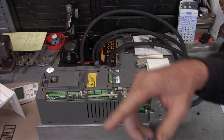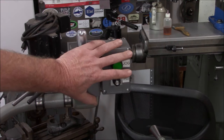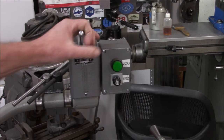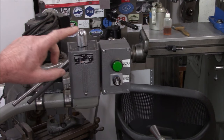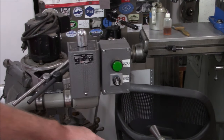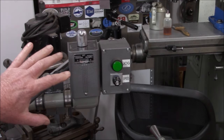Let's go over to the lathe and I'll show you what's on the other end of these connections. We're back at the lathe - here are our controls. I'm using the original drum switch for forward and reverse. Here's the other end of that plug I was talking about, it comes up into here. It also hits a speed potentiometer and a jog button. Let me pop these covers off.